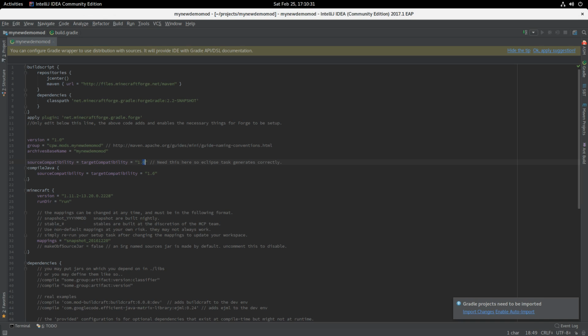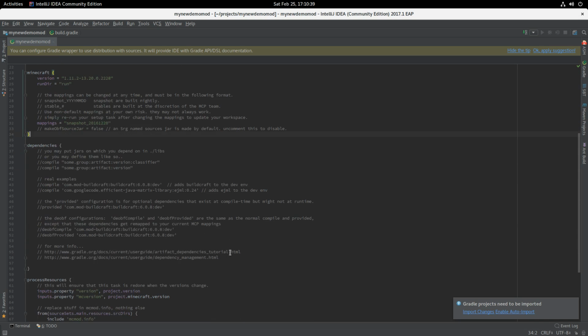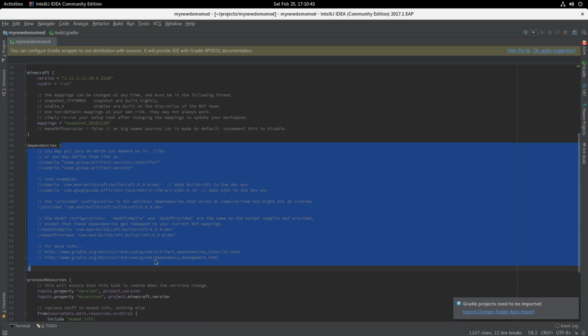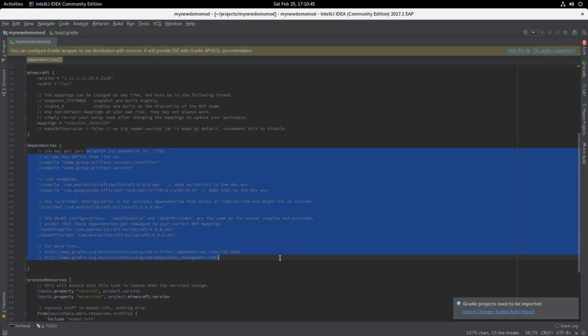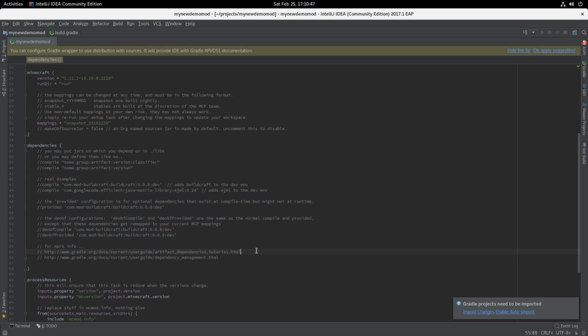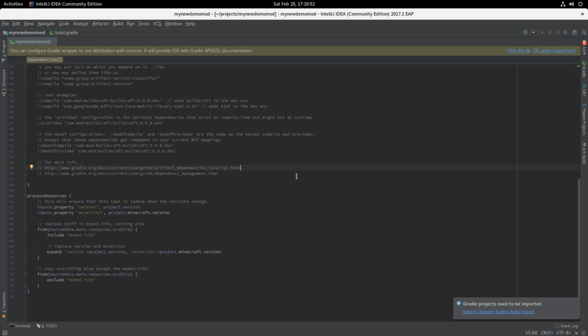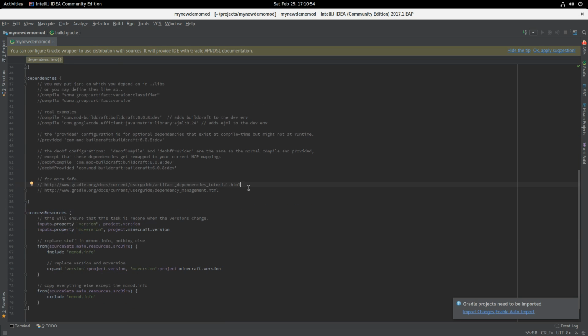We want to be compatible with Java 1.8 or Java 8, so we change these to Java 8. The rest of these configuration elements we will review a little bit later on, or some of them anyway. There are many things we can do in here. I suggest that you consult an online reference for more complex Gradle configurations.